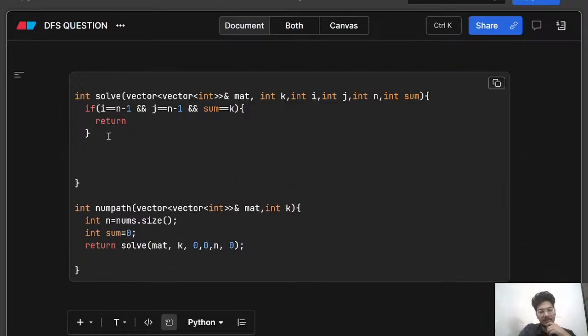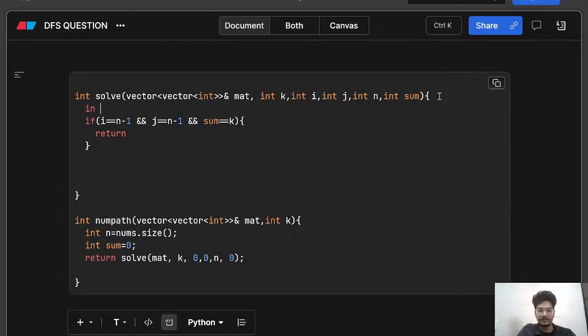Let's see what we have to return. Return count. So okay, let's see, we have two choices, either move the cell like this.